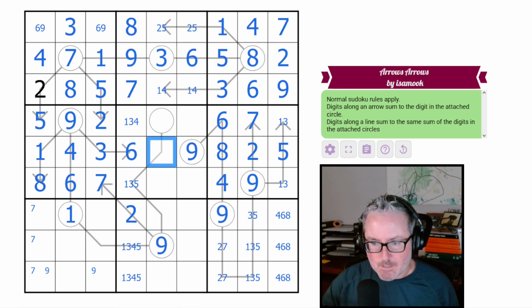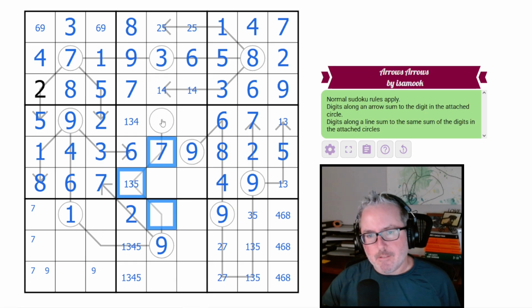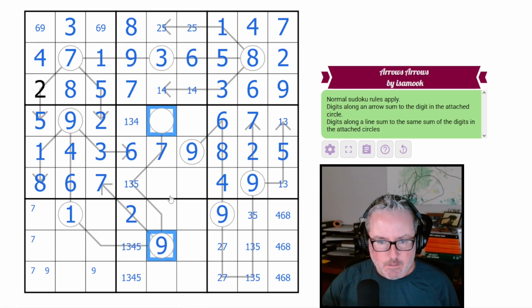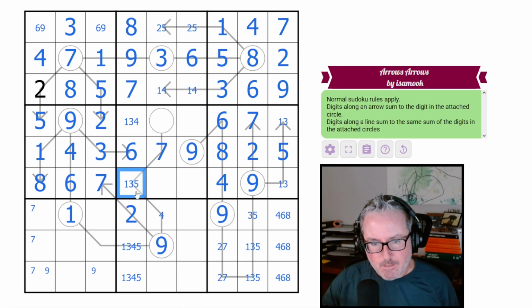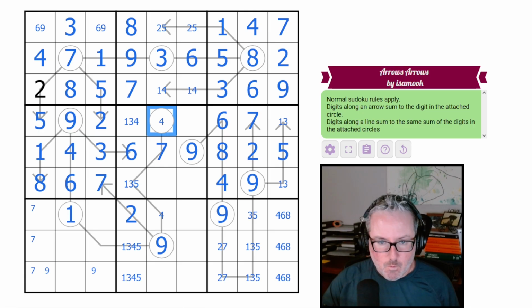1, 3, 4s. I think we're going to probably get into these rows a little bit. Like this one here is just a 7. So there's probably going to be some math here we can do to figure out how high this thing can actually go. Because right now, the bare minimum here is 4. The bare minimum here is 1. That's 5 plus 7 is 12. Well, we can't put a 3 here, so that's not going to work. This thing could be a 4 or an 8. That's the only opportunities they have. So we're looking at either 13 or 17.